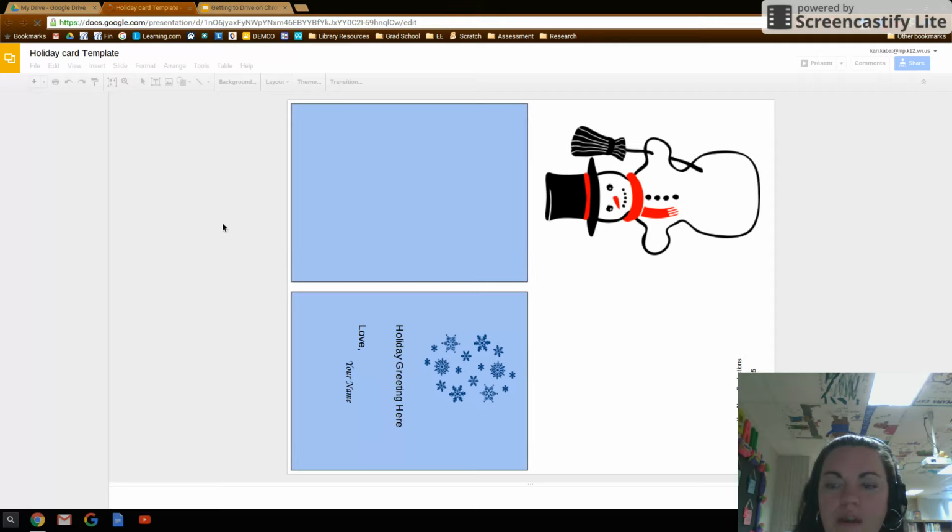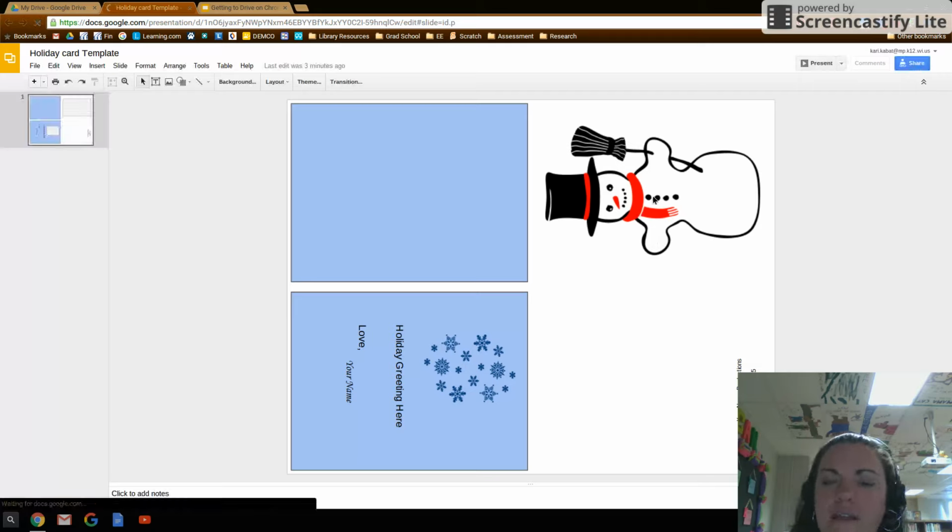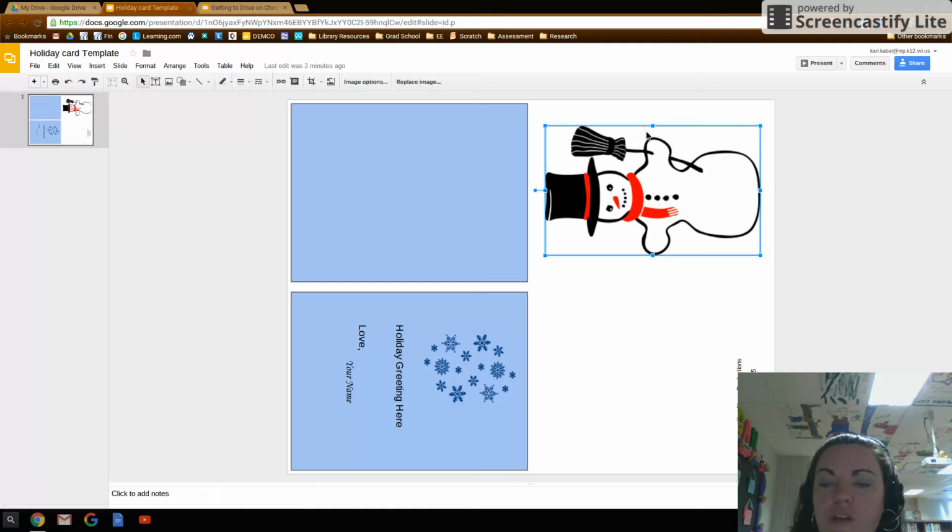So we ended last week with everybody having their image in, but we still had some work to do with resizing the image on our front card. So some of you were able to put your image right in place on the front of your card, and some of you still need to resize. So we're going to give you a little time to play with that image and get it all perfect, just how you want it. So remember to resize.